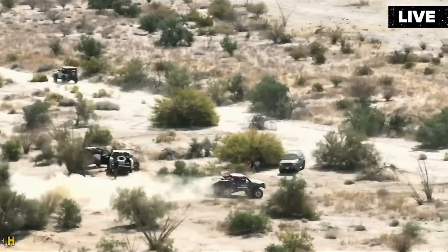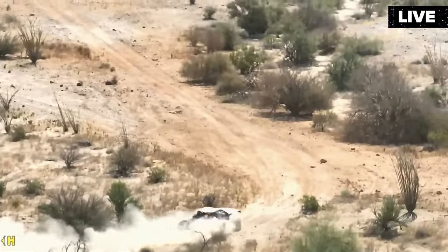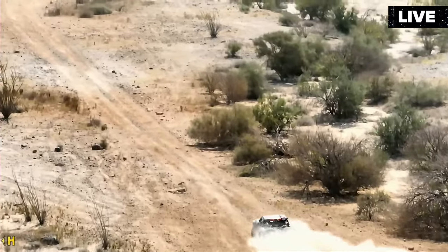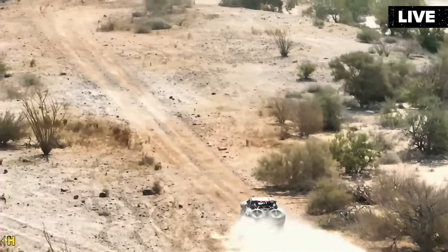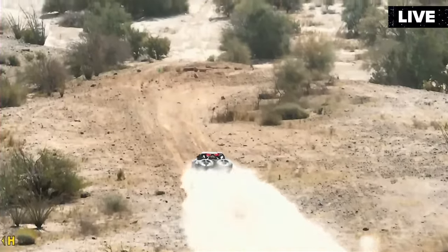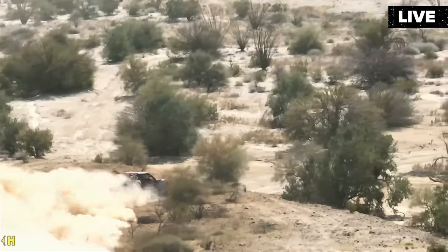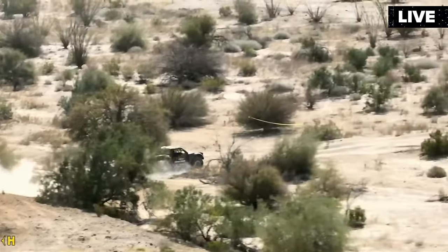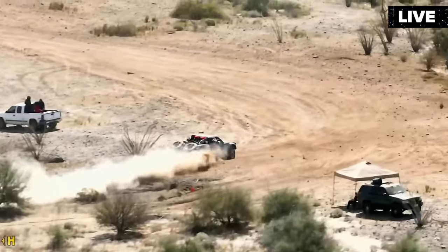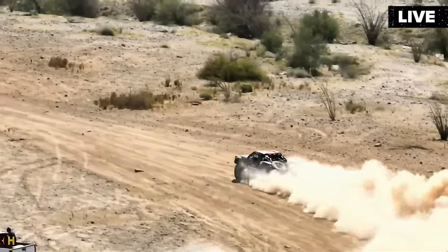Try and catch eyes on the truck that's right ahead of him. Should be this one here. By our list, this should be the Troy Stone entry, but I'm not sure because it's pretty hard to tell here. We just have to catch a number board on the side of the thing. Tight corner here, and you don't really want to step out of that corner and land yourself in those big ruts. That might put a damper on your day. Yep, the turn's getting wider and wider.